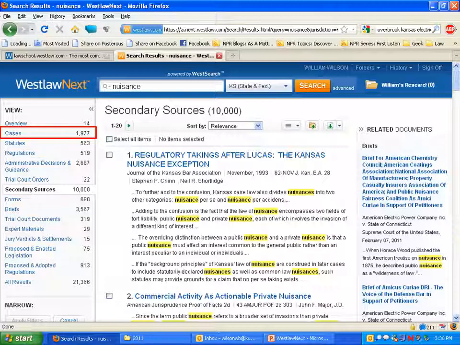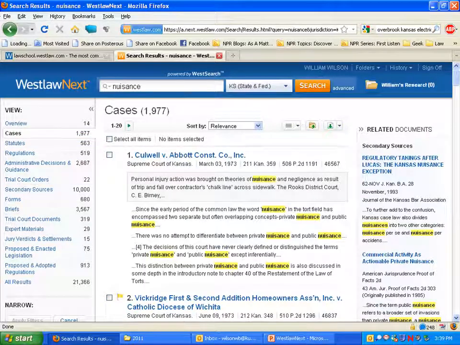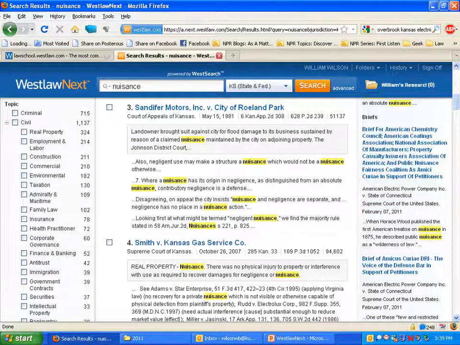Now scrolling back up, I'll notice that I can, from the secondary sources page, actually select to look at cases. So when I click on cases, they all pull up. Again, in this situation, I've got over 1,900 cases, almost 2,000 cases. I would really like to be able to narrow this down. Well, luckily, you can. Scrolling down, you'll notice that there's an area called topic on your left-hand side.